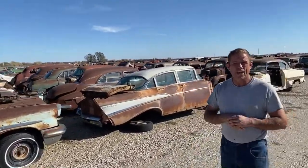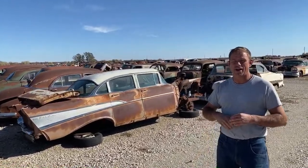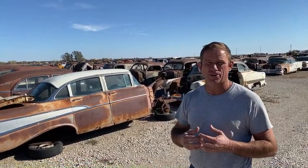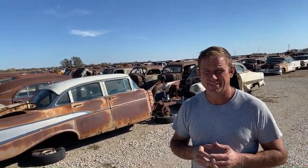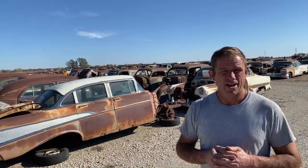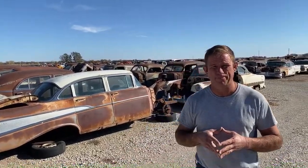So we're catching what we can. Like I said, if we have missed you, I apologize. We've had some feed issues lately, especially with Facebook on questions. How's the body on that Impala? Depends on which one. How many Mopars in stock, Monte Carlo or Caprices? I've got all of the above. It just depends on what years and what styles you're looking for.